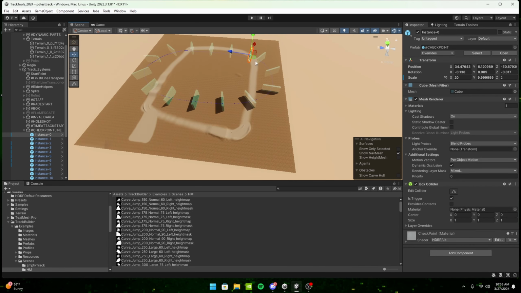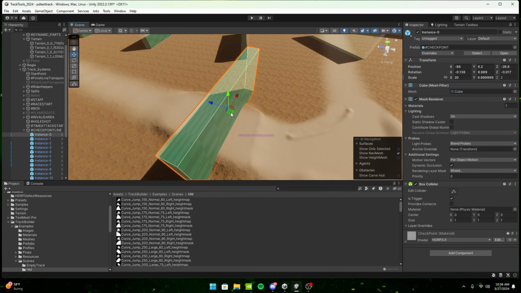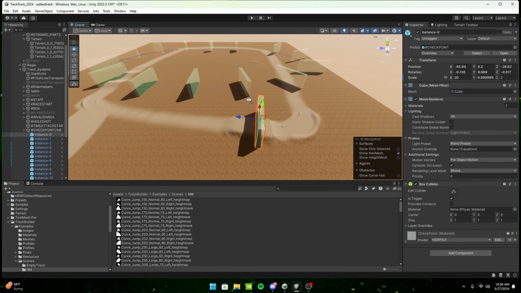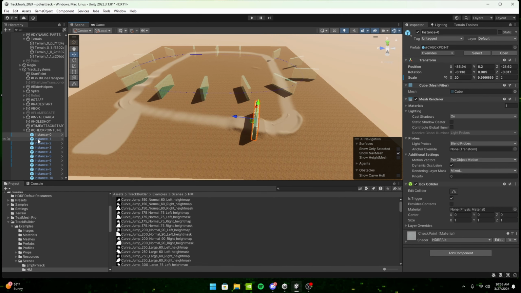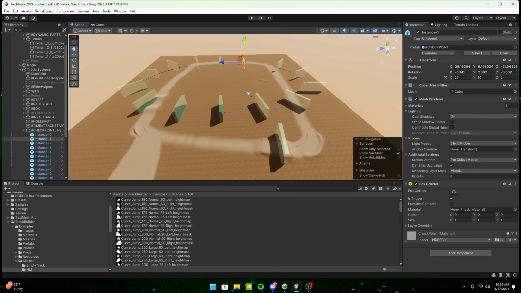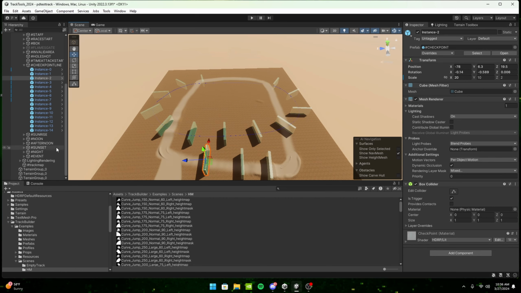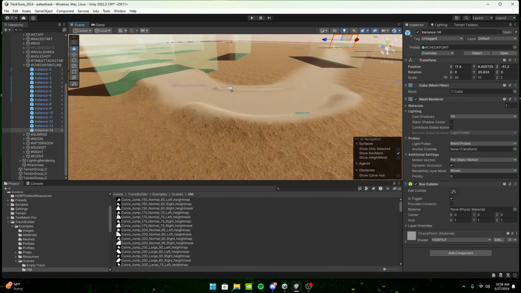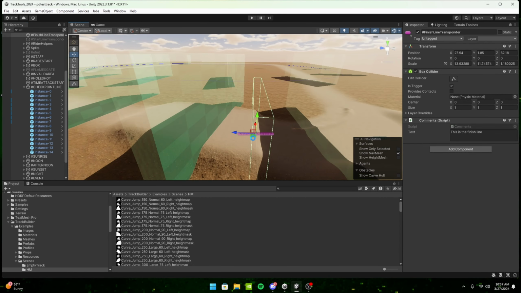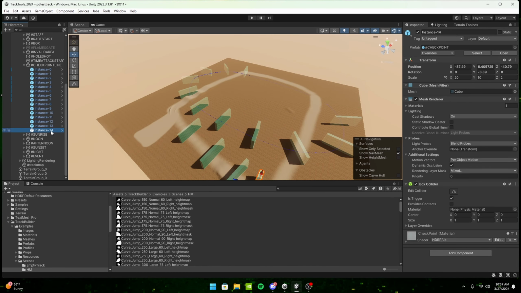But I'm gonna do a very quick one. You know, we got instance one. This is your first starting point. I'd suggest putting it after the finish line. Oh no, it's actually called instance zero. This is instance one. And then two. You get what I'm doing. Just follow it out all the way until you get to 14. You can also make more if you duplicate it by pressing Ctrl D. But what you want to do is change the name to instance 15 and then you just keep counting up like that.